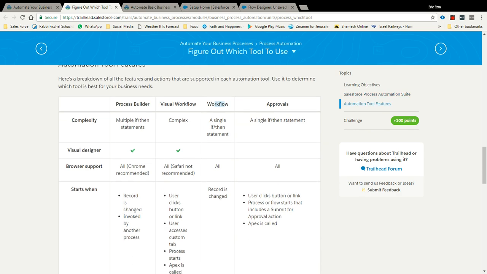So, what is a workflow? For the exam, we need to understand that a workflow has criteria that we define and an action that has an impact on it.